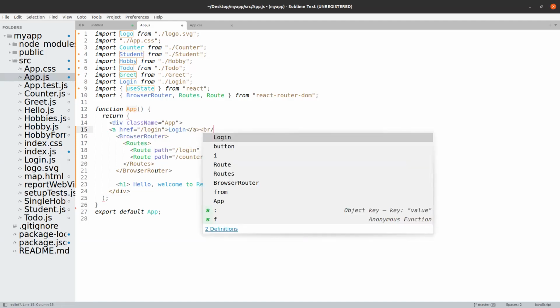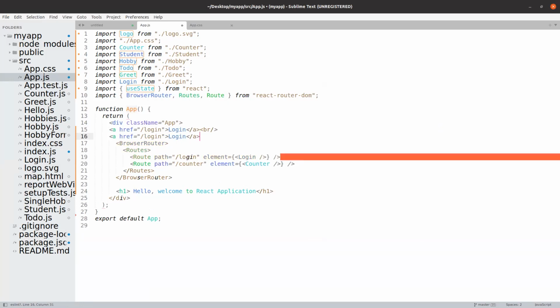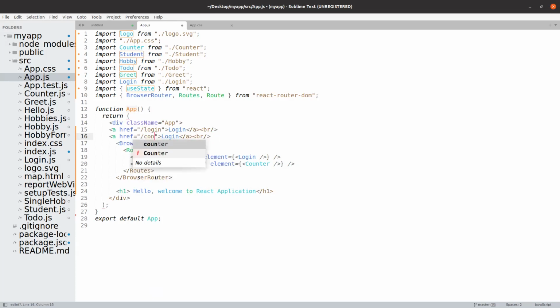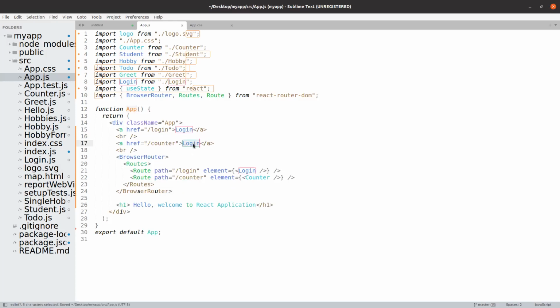And the next thing is we need to again do the linking for counter. And let us see if we are able to get it working. Save it. And first is for login, and second is for counter.